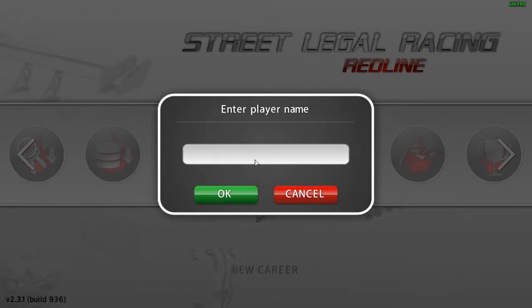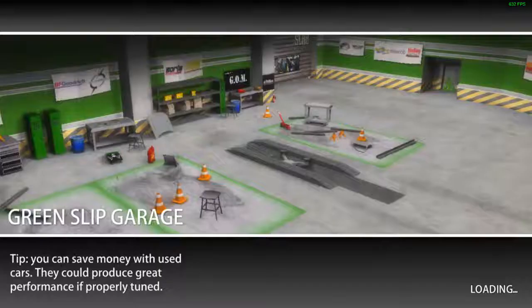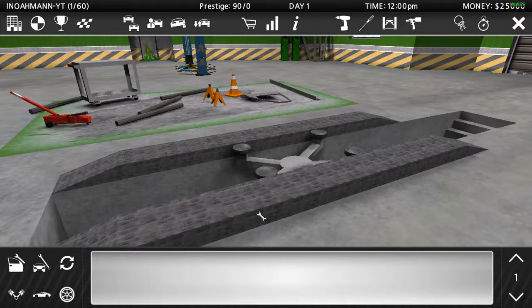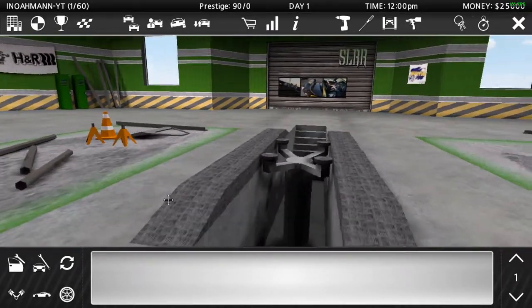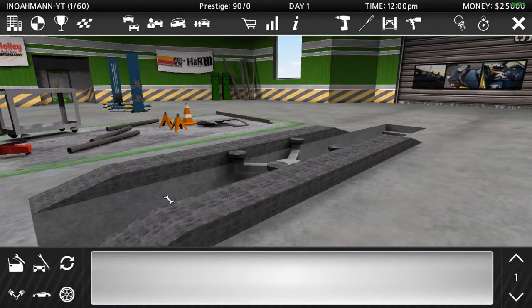So anyway, we're gonna type my name, which is I Know a Man, and then we'll put YouTube in there. There we go. Let's get started. I did play a little bit just for a couple seconds to make sure my recording software was gonna work, but I didn't notice any huge hiccups with it, so here we are. And it's running nice, buttery smooth, 120 frames per second.